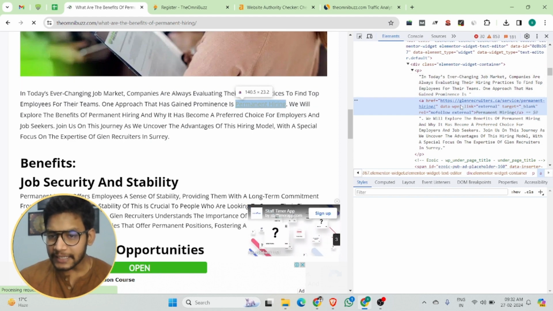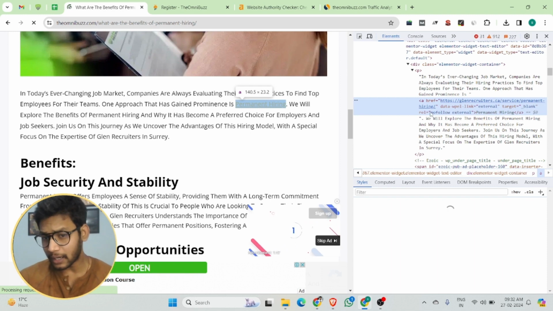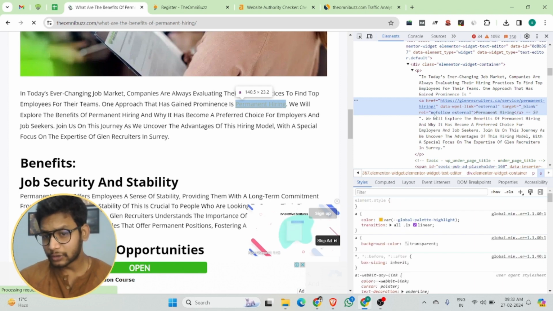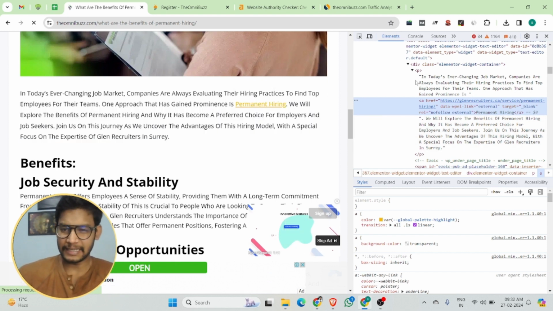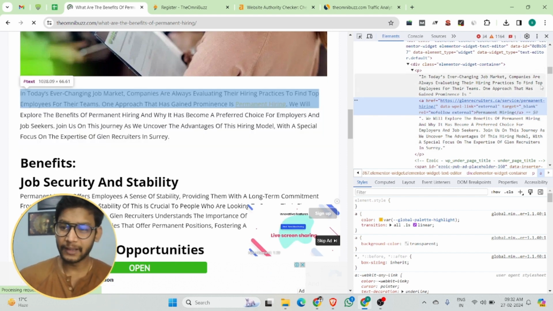So you can see this is our website URL, and there is no indication of nofollow or noreferrer. The rel is nofollow external, so you have to see this kind of thing.